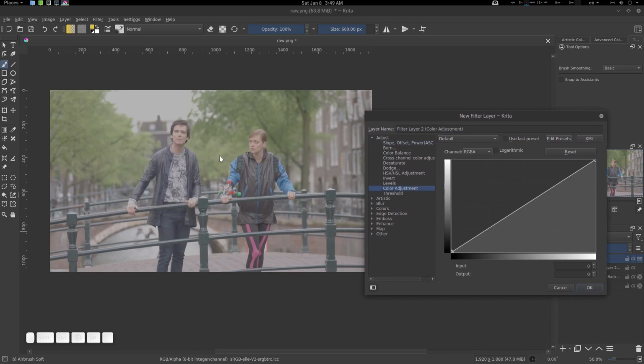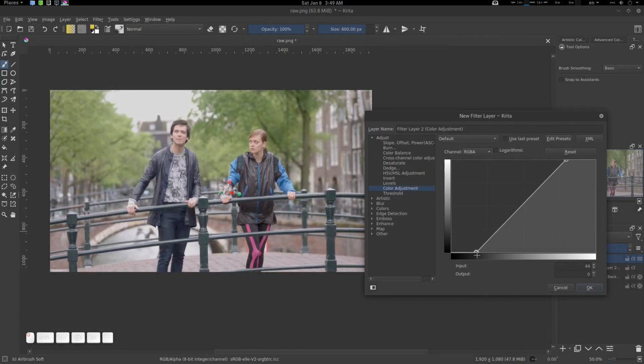So first thing first, let's color grade it. The color grade is in RGBA. So what we can do is turn down the shadow a little bit, and let's use highlight a little bit more. There we go. So if you understand curves, you can understand anything. All right, so curve is the most powerful thing. So this is how we can color grade it.